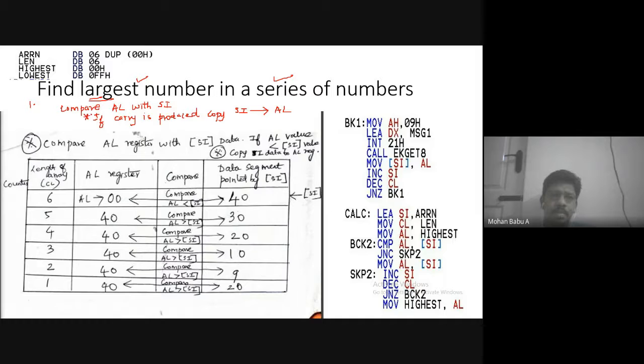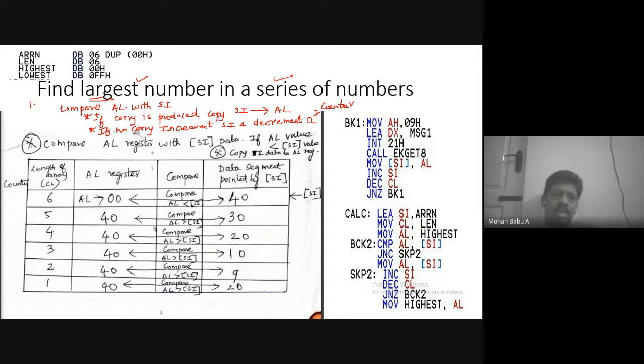The second step is, if no carry, simply increment SI and decrement CL. Here CL stands for counter. How many times do you want to check?